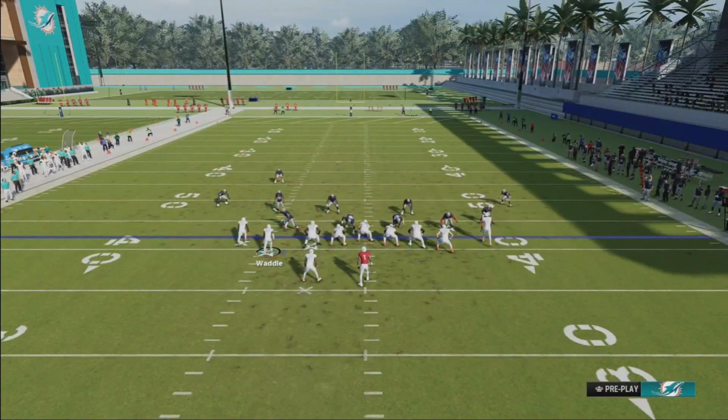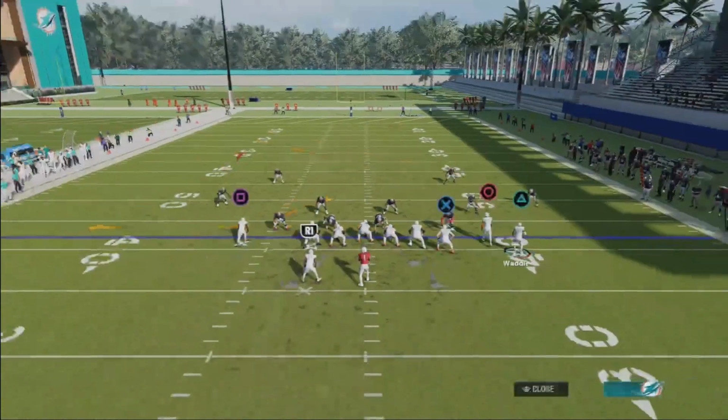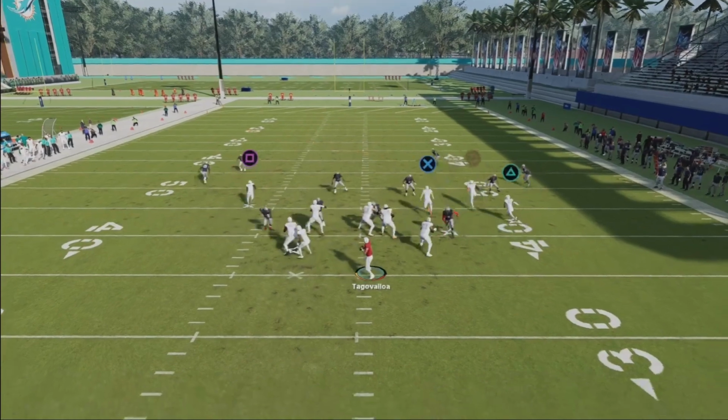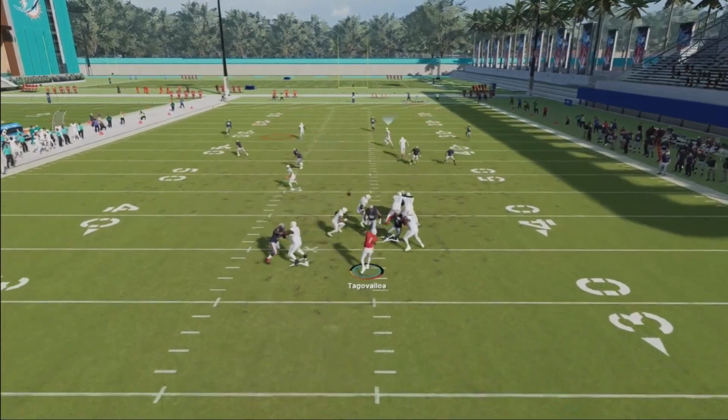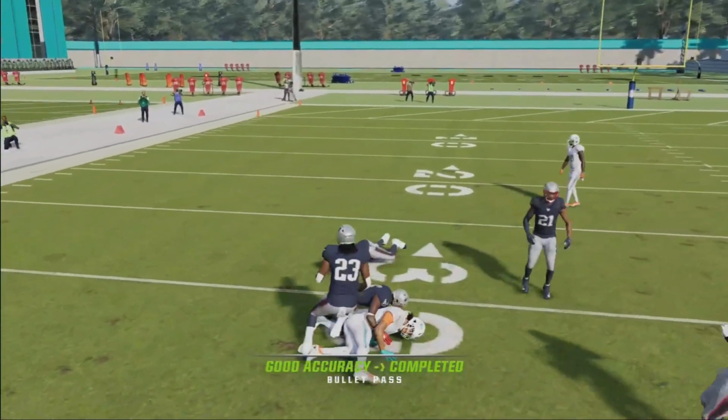So you want to put X on a streak, put triangle on, well, leave him on his drag. Go ahead and put square on a streak. And this time we are going to be looking for the B receiver, boys. Kind of just wait for him to get right about there. As y'all can see, that's going to be about 30 yards a pop.